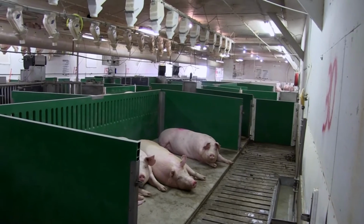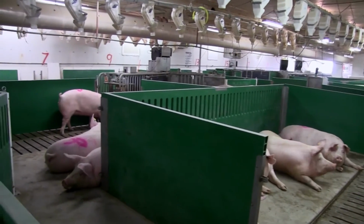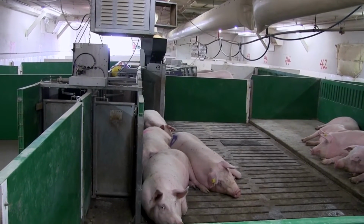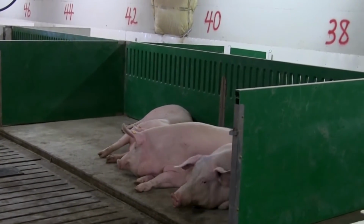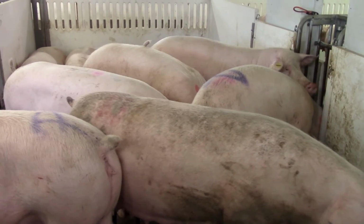Generally, if you notice the ones, they are all basically laying in the same area and they lay together all the time and they basically stay as a group for the first couple of weeks anyhow, and then they get used to the rest of them and they mingle with the rest of them. But you notice right away that they're the ones that are right in their own little area and they huddle together and they stay together. I do have a little bit, not real bad, but I do have a little bit.